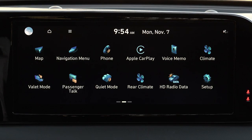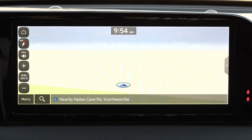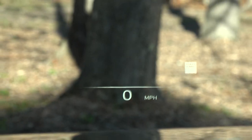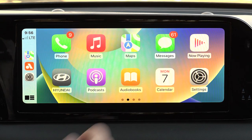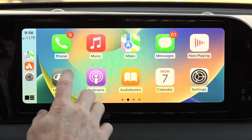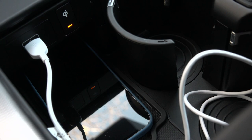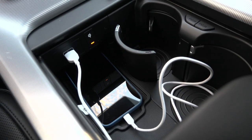No one does the electronics user interface better than Hyundai – not only is it intuitive, but it's so smart. For instance, the head-up display integrates your smartphone's mapping into the windshield projection; most OEMs don't do this. The only aspect Hyundai continues to get wrong is the absence of wireless phone projection on their highest-level navigation units – so even though there's a wireless charge pad, what's the point if you still need to connect via a cable?